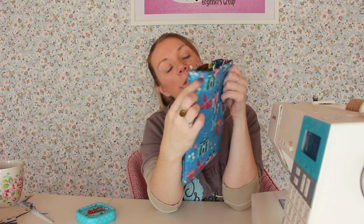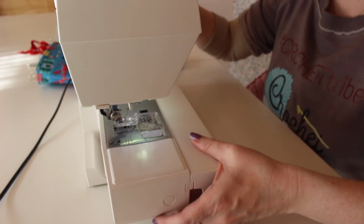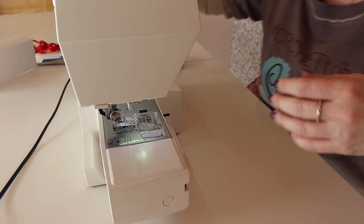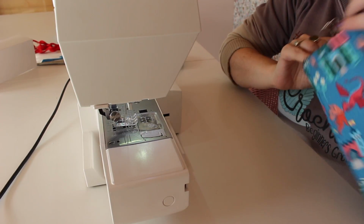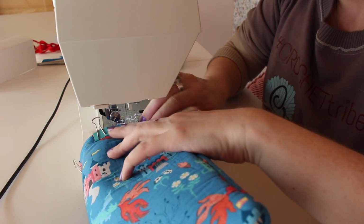So I am just going to top stitch all the way around the top. If you've got this on your machine, you can take this piece off, because it makes it easier to top stitch around.